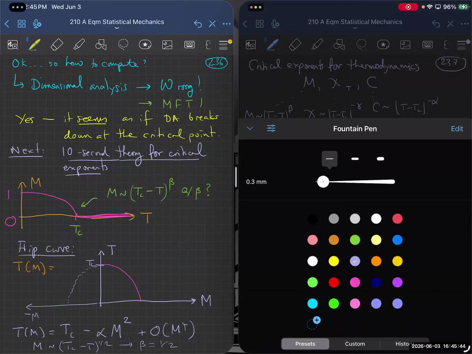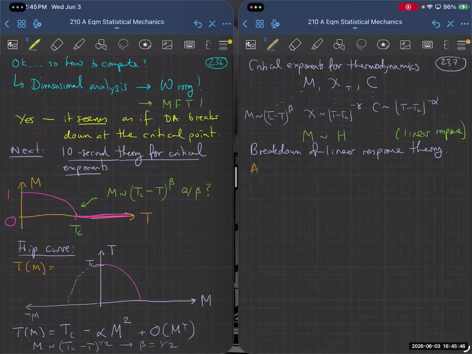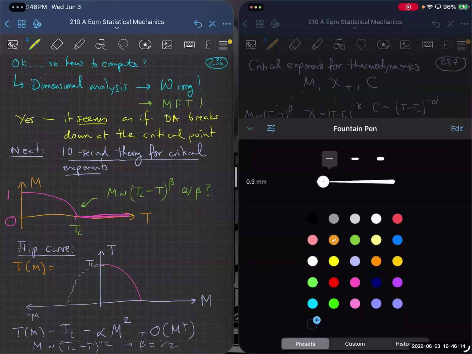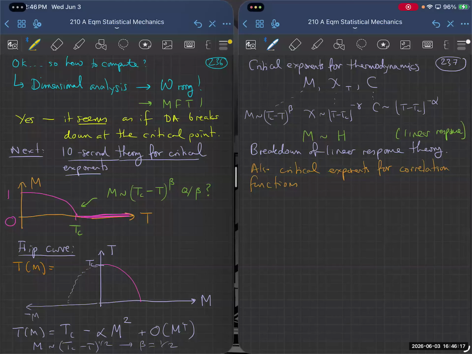But what I want to mention is there are also scaling laws, also critical exponents, for correlation functions. So we talked about the 2-point correlation function. Correlation functions also have scaling laws, and those are understood as well, but we're not going to do them in this class. Okay, so now I want to talk about a different type of scaling data collapse.